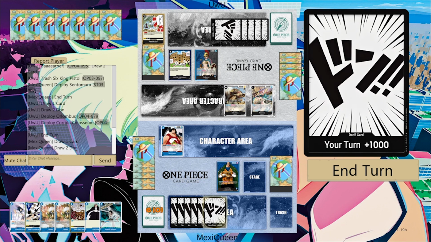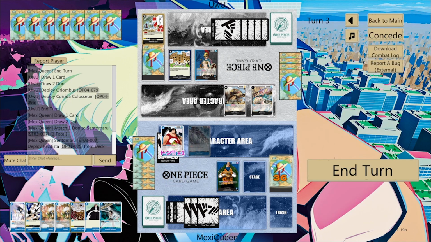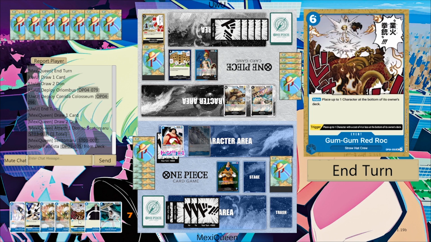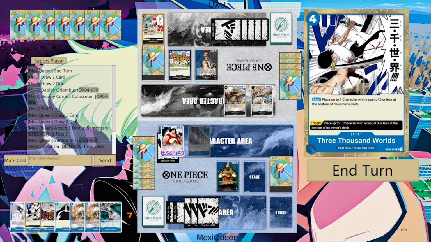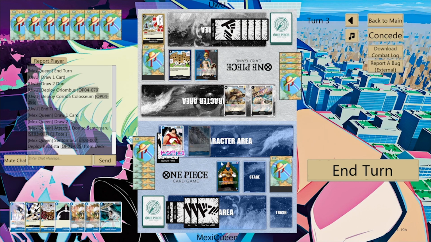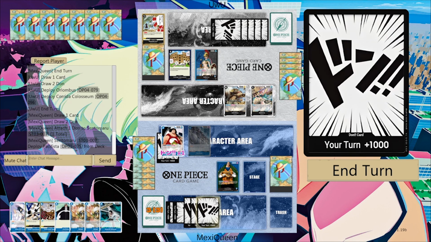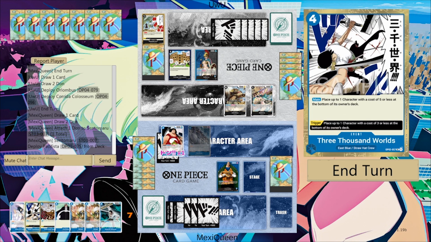Let's get the blocker out. And then let's do... No, I'm going to keep Sasaki in my hand as 2K counters, because right now I have 3 2K counters. So that's good. I'm not going to play Missile Sunday because I haven't used any of these events yet. This is my 6th turn on. Next turn, I can Red Rock something if it's a problem or 3,000 Worlds it.